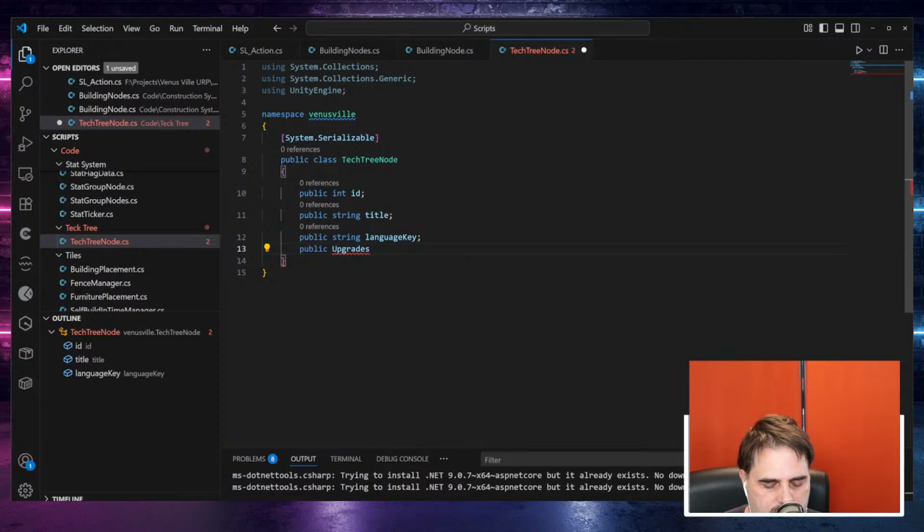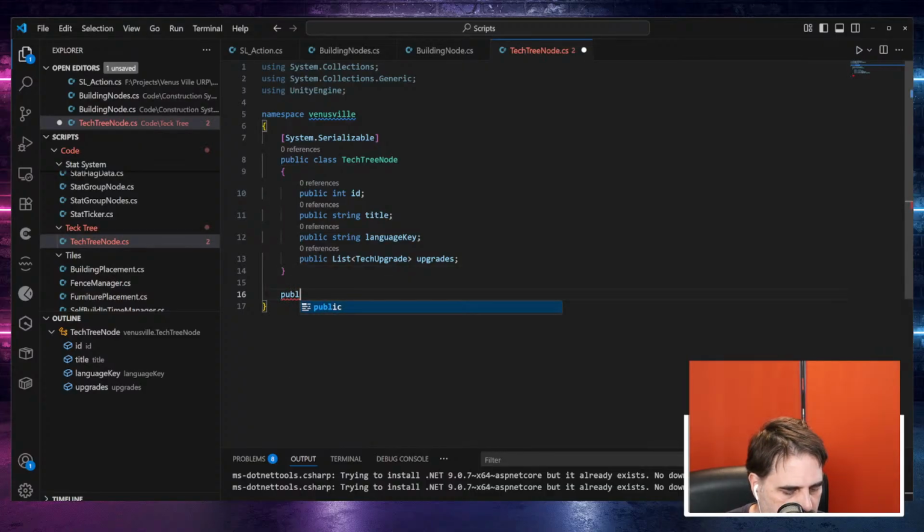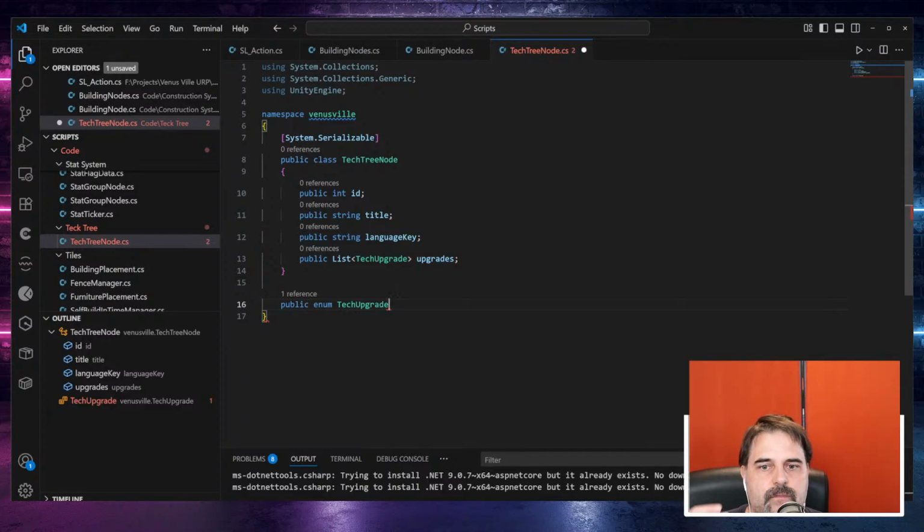Upgrades. So what are the upgrades? I guess that's a list of tech upgrades, which at this moment will be an enum called tech upgrade.